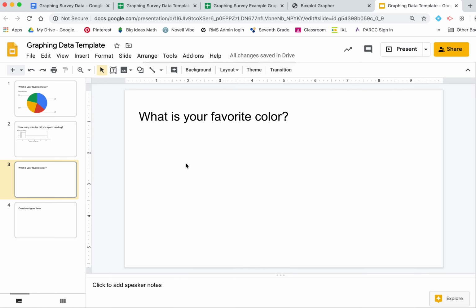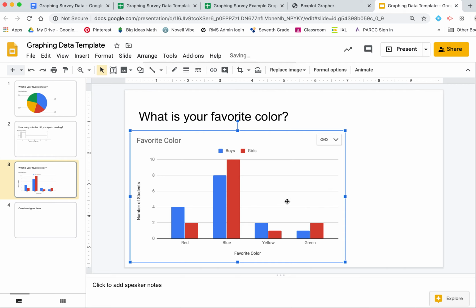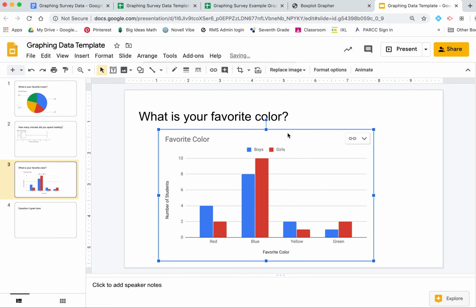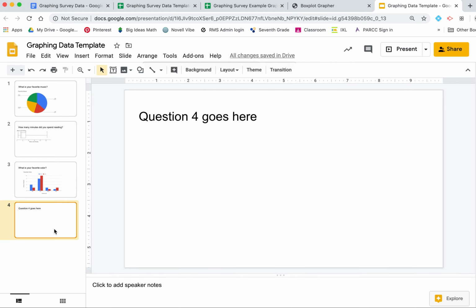And then I'm going to paste here. Always a good idea to link to spreadsheet, just in case if you're making slides with, say, a group, somebody else wants to change something on your chart, then they can do that without having to reinsert a whole chart. So it's linked there. And then you'll do the same thing for question 4 as well.